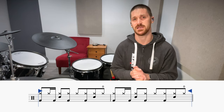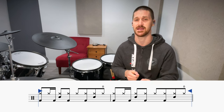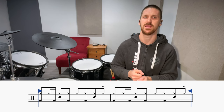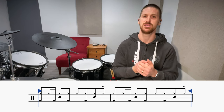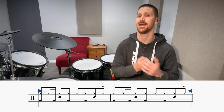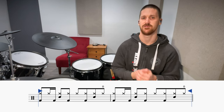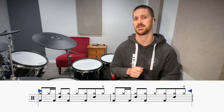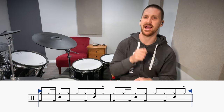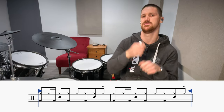And our kick drum is going to play this really cool pattern. It's very common, so this is a good pattern to practice. It's one, a two, and three, and four. Doom, boom, boom, boom. One, a two, and three, and four. When you put it with the hi-hat and the snare part, it sounds like doom, doom, ba, doom, doom, ba, doom, doom, ba, doom, doom, ba.